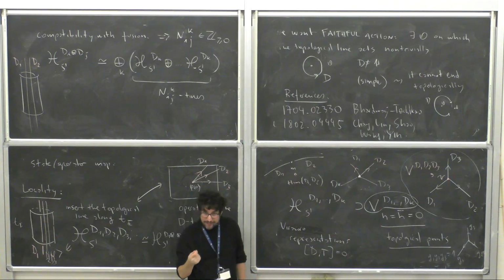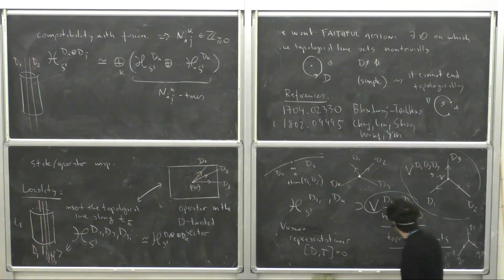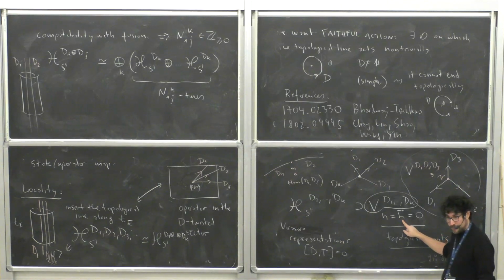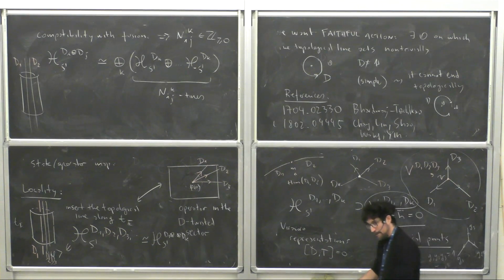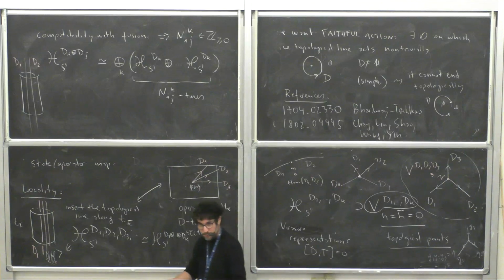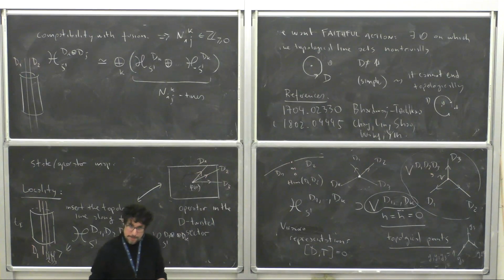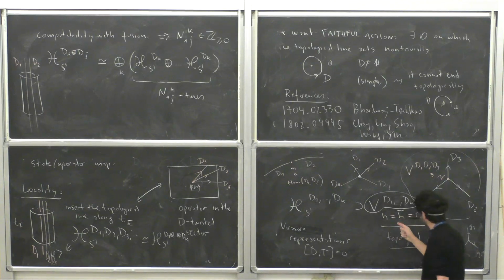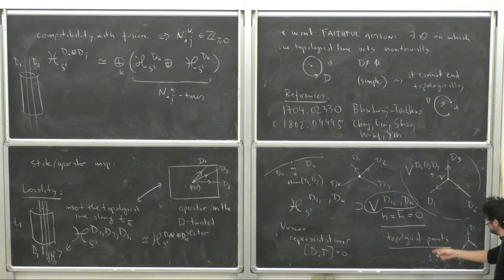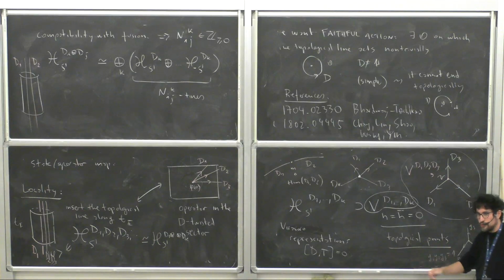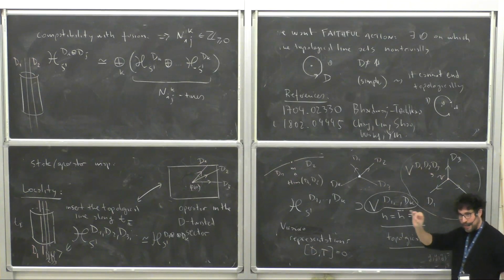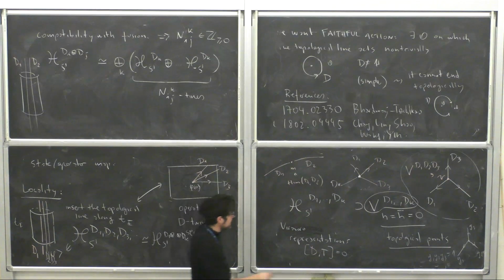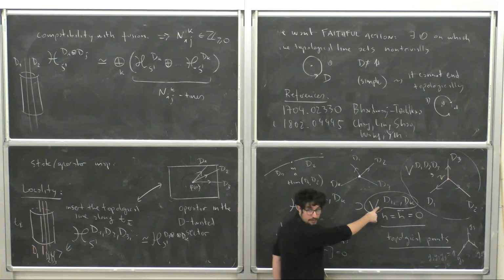How do we identify that subspace? By requiring that it has trivial conformal spins. These H and H bar are the quantum numbers that say how an operator transforms with respect to the Virasoro symmetry. Oh yes, sorry, I meant conformal weights. We want H and H bar to be 0, so that these are topological. We can move them around and they don't cost any energy to do that. So this is the definition of this subspace.